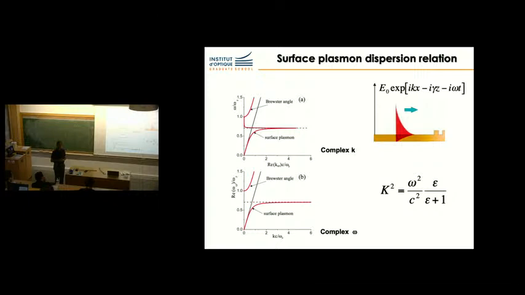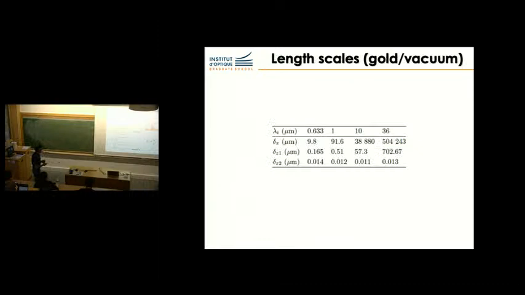The lazy solution is real omega, because when you say complex omega, you need to use this to find K. And well, if you have a Drude model, you have an analytic form, so it's not very difficult to insert a complex frequency in an analytic form. But if you just have data, it's much more involved. You need to fit the data with an analytic form and use that. So most of the time, people don't do it because it's too complicated. But for some things, you have to.